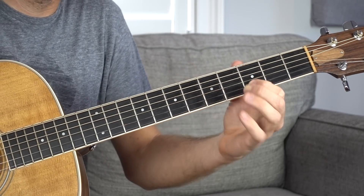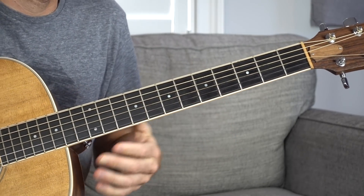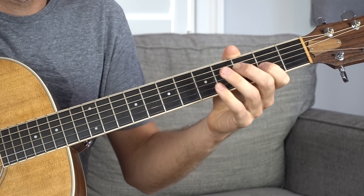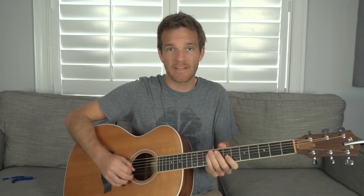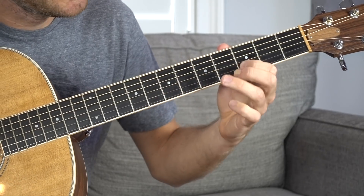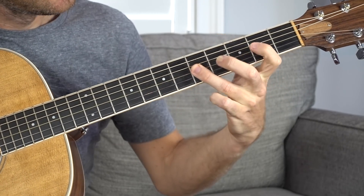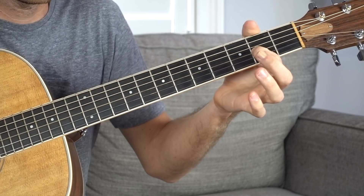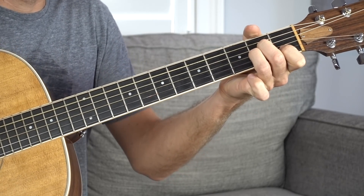We're going to jump on a total blues journey to the 8th fret of the high E string and play the last four notes in that A minor form 1. All those endless hours you spent practicing and drilling back and forth are coming in handy, because we're going straight through the last four notes. Then here is where we break back into form 5. If your hand is in form 1 position, I want your mind's eye to be focusing in on form 5's position — thinking of the end of the previous form, the one that links on top of it.